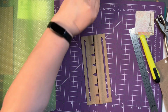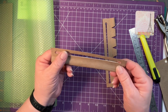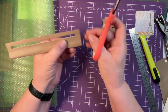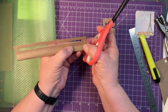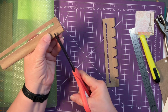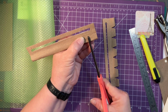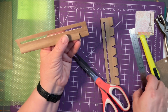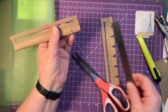That will definitely work. So my little marks are on there, and then I just take a regular pair of scissors and make a slit. I don't go down into the part that I have glued for that. So go in probably about a half an inch-ish. Probably less than half an inch. It's right at about half an inch.